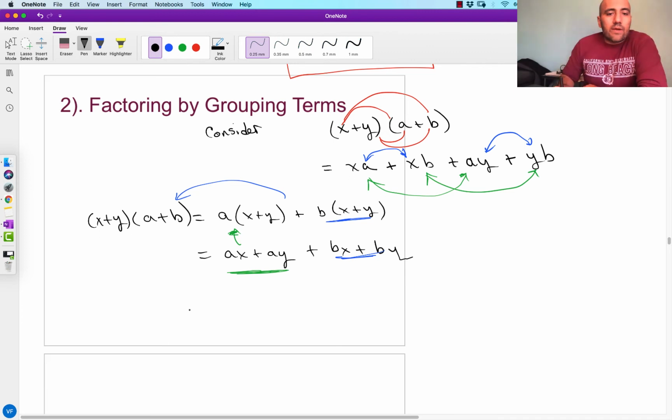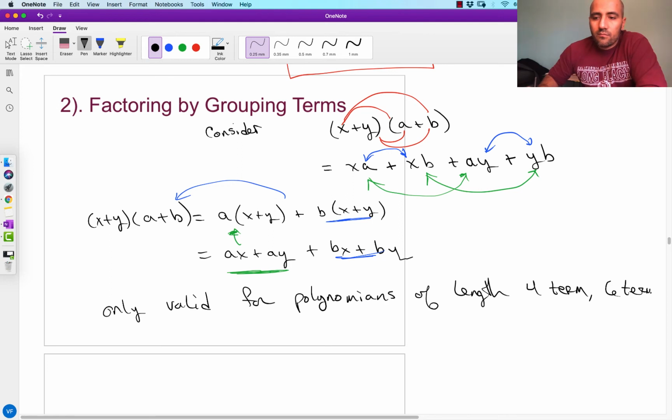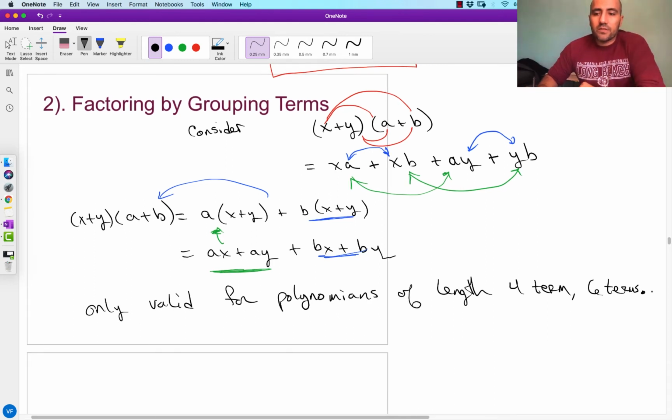Okay, in order to do all that, I'm going to write down some steps, and then we'll do an example and see how those steps help us. Okay, so factor by grouping. Note that this is only going to be valid as long as we have 4 terms or 6 terms or 8 terms and so on. So it's got to be an even number of terms starting at 4 or more. In practicality, that makes it nice because it's easy to spot them. Almost always we'll be dealing with ones with 4 terms. 6 terms, 8 terms, 10 terms, those are too difficult. We usually don't run into crazy things like that. For us, almost always, it's going to be 4 terms. So if you run into something that has 4 terms and they ask you to factor it, this is probably how you're going to do it.